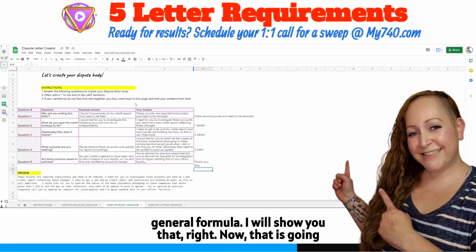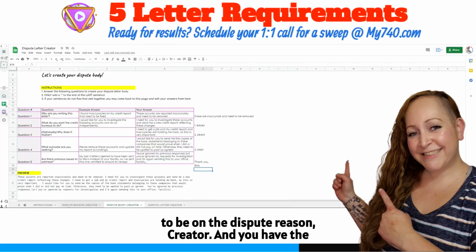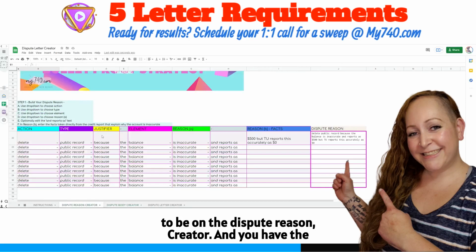The Agero formula, I will show you that right now. That is going to be on the dispute reason creator, and you have the action, the justifier, the element, the reason, and optionally, the outcome that you would want, right? So this would be like delete this public record because the balance is inaccurate and reports as $500 on TransUnion, and 0 on the other 2 bureaus.